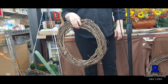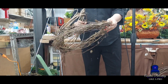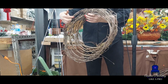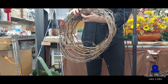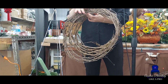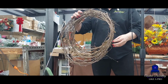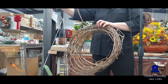Now, this footage is from the actual workshop that I went to, and here she is taking the wreath apart. Not really taking it apart, but loosening it up, and she's basically going to reshape it because it comes so tight. Now, this is not the typical wreath that comes from our craft stores. She goes to a person that makes them, and he uses thicker vines. And if you notice, the ones that I'm using, they are very, very wiry, and hers has a much thicker vine in it, and so very little debris falls out of it.